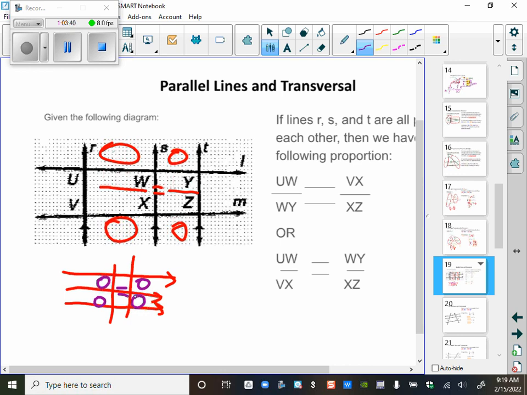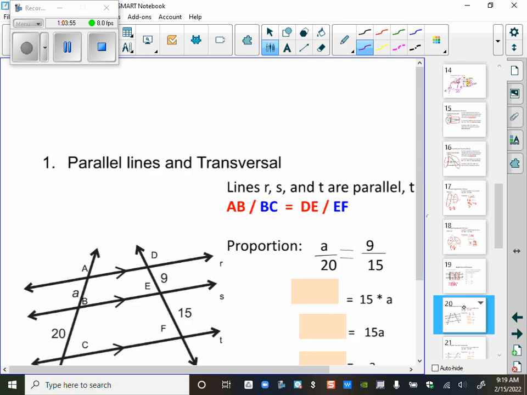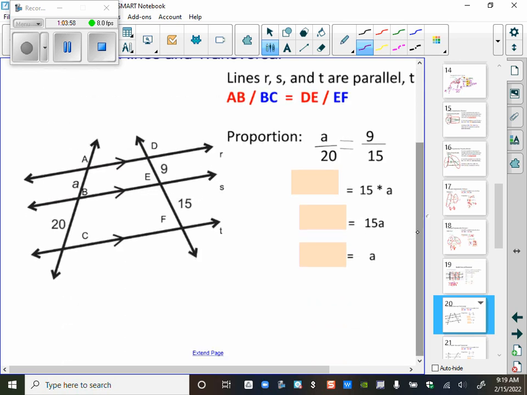Questions before we go on? Basically, again, it's all stack and go. And once we see a couple problems, you'll know exactly what I mean. We're just stacking and going. Again, this is what we mean, stack and go. Boom. There's your first one. That's all. That's all you need to know.